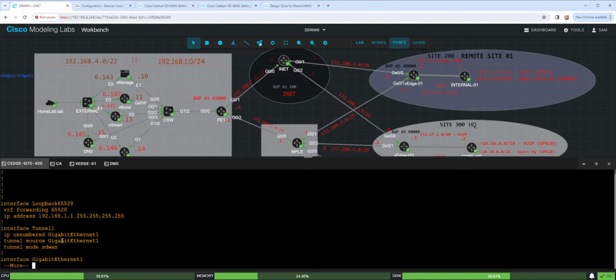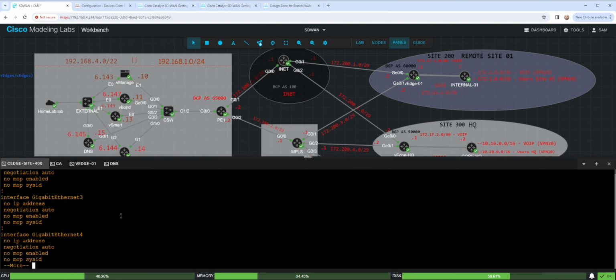So yeah, tunnel 1. Okay, we have a VRF in here. I could source it from the loopback. I think that's fine. Let's do this, right? This is internal, so no, it doesn't make sense. This is out of band 192.168.1.1. No, we're not using that. We're using the tunnel.